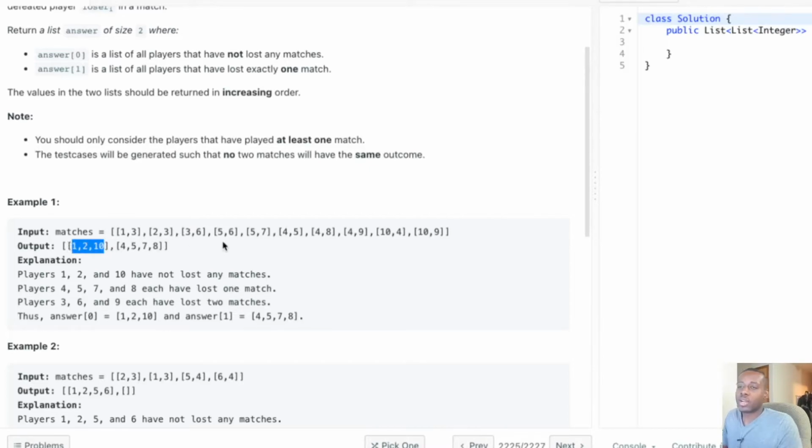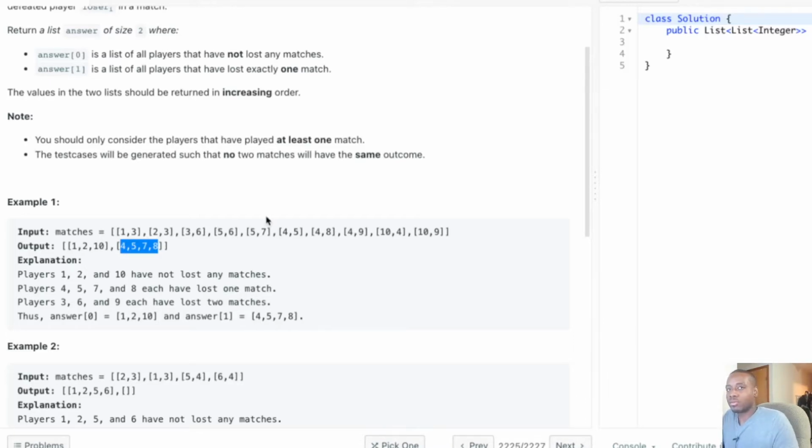Then we do the same thing, looping through the graph and adding all the nodes with in degree of 1, signifying they've lost exactly one match, in another list. And just like that, we can get our answer, guys.